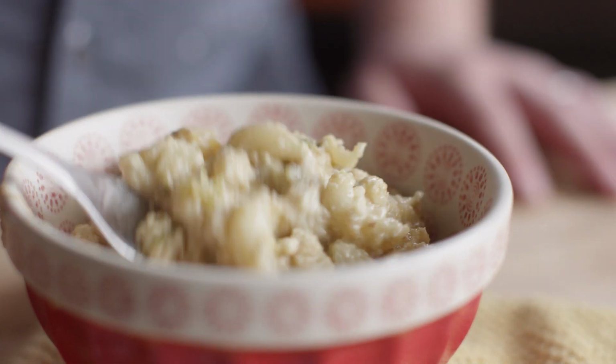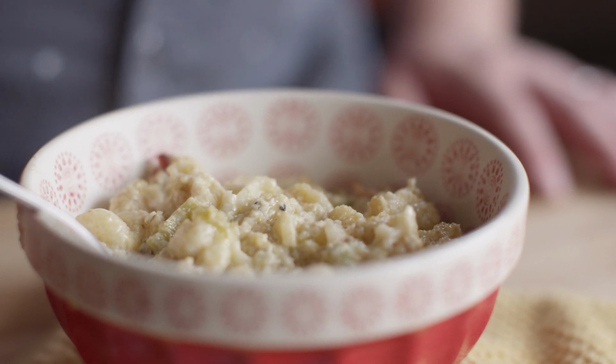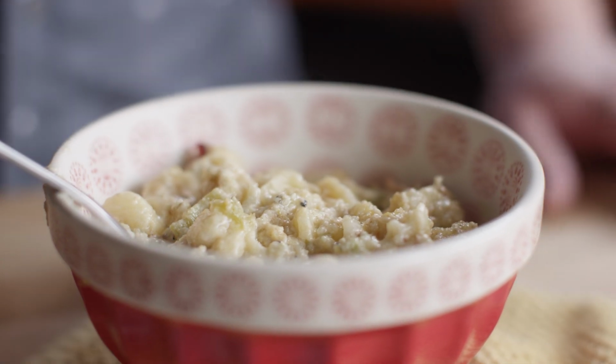We made our mac and cheese to be nice and creamy, but if you like it set up a little bit more, all you'd have to do is take about a cup of that milk out and use a little bit less liquid.